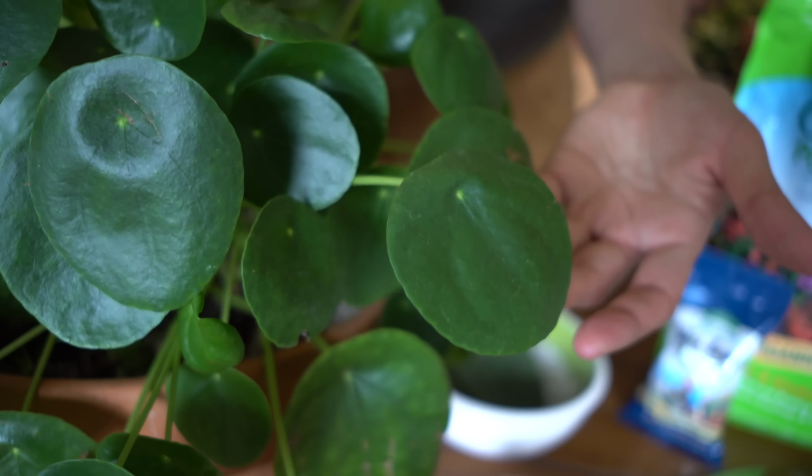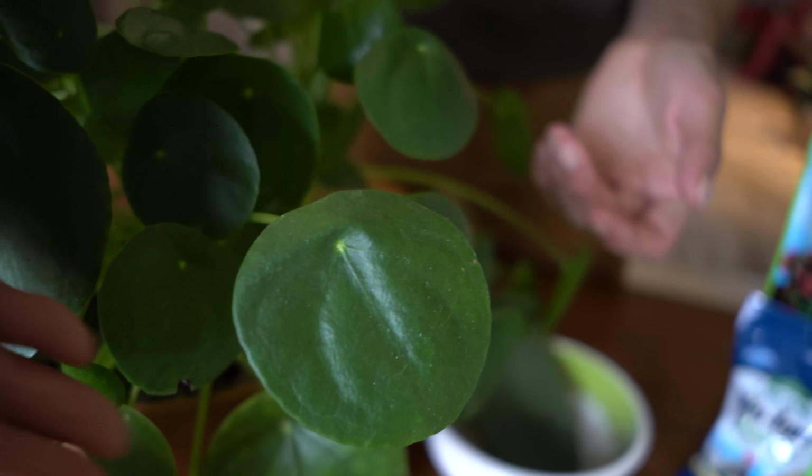But now the supply is here, and I've seen these plants for $7, $8, $9, even at my farmer's market, which you wouldn't have found even 4 months ago. So I think now a lot of us actually have this plant. It's commonly known as a UFO plant, largely for its saucer-shaped leaves, also called Chinese money plant, and also the friendship plant, which I particularly like because it propagates itself very easily, which I'll be showing you today. And you could actually share it with friends, which is how a lot of people ended up getting their Pilea peperomioides in the first place.